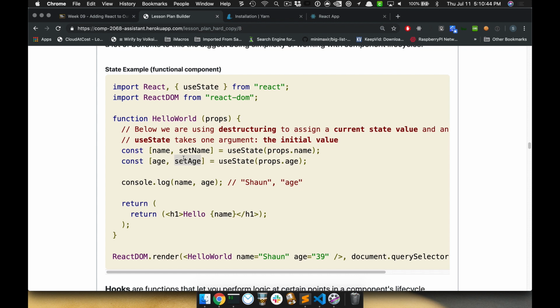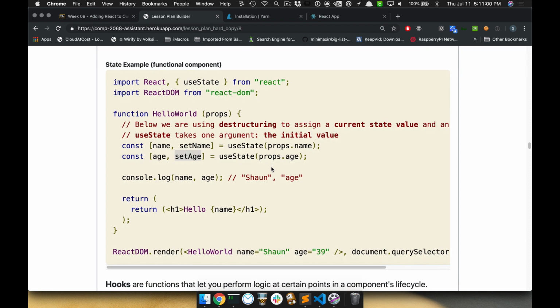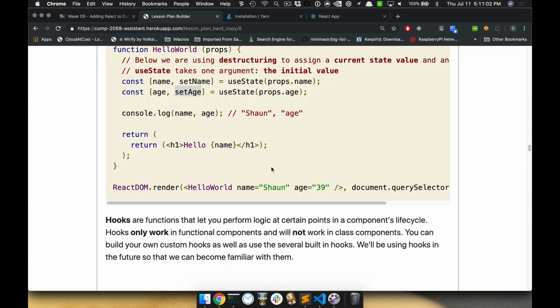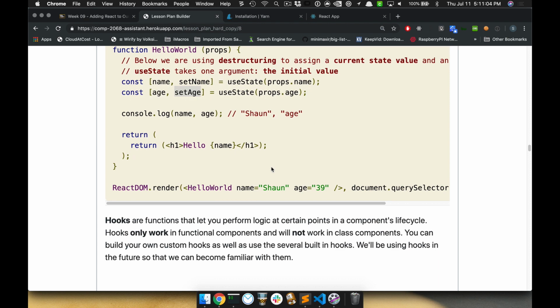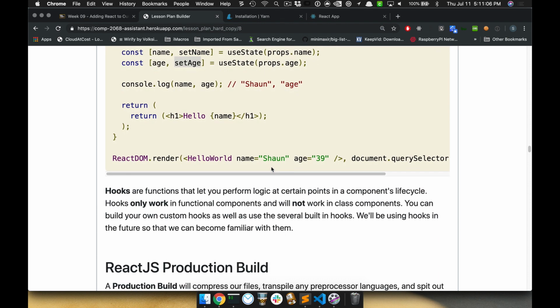So if I change my name from Sean to Steve, for example, it's going to go through the whole application, and every reference to Sean that is using that variable, it's going to replace with Steve immediately, reactively, right? That's the whole idea. We want it to happen reactively. You'll see that as we go along with the CRUD system. You'll start to see and appreciate how that works. All right.